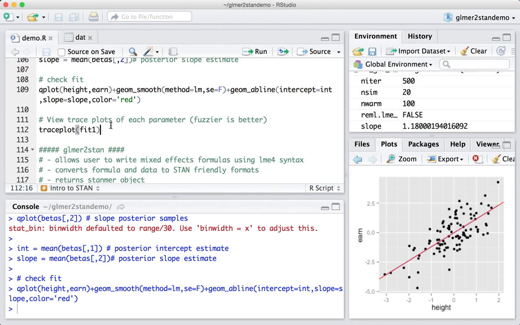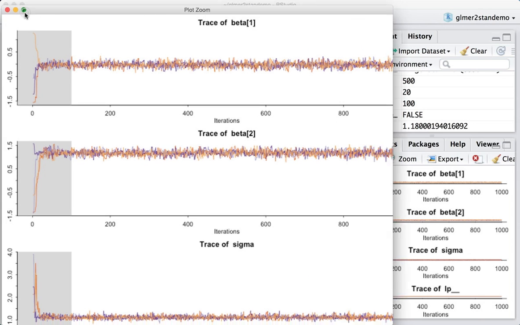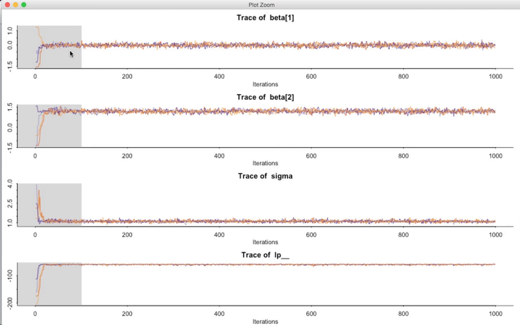And then we can also look at these things called trace plots that allow you to look at the chains themselves. So when we talk about the chains, this is what they look like if we plot them out. On the x-axis are the iterations, the y-axis is the estimate for the parameter. The chains start out in all crazy places, and then they eventually converge to a stationary distribution, and they just happily sample from that until they're done. This is with the properly specified model, so things look fuzzy and nice. These are the three parameters that we estimated plus this log probability, which we're not going to do anything with.